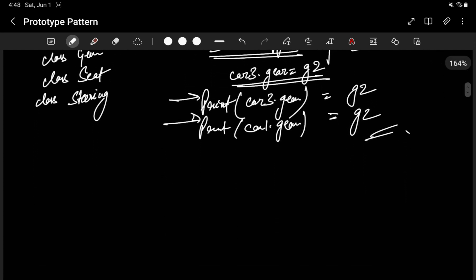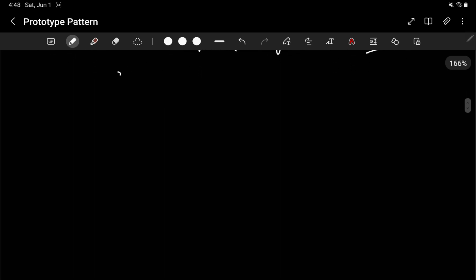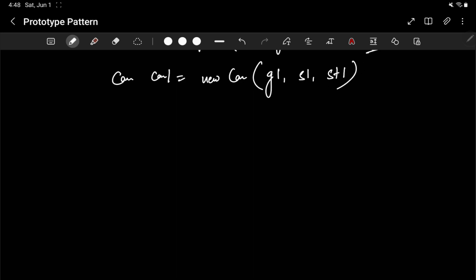So let's say car 1 is like a new car. It has gear G1, S1 and ST1, and you have to create car 3 from this car 1. What you will do is you have to make sure that, first you need to define your own copy constructor, right?